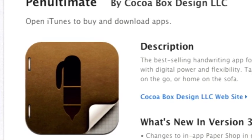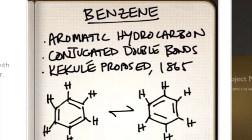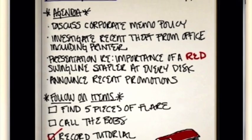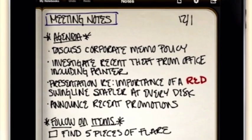It has been said that the pen is mightier than the sword, but is the app mightier than the pen? Are we at the point where these devices can replace good old pen and paper? We want to share 2 apps with you today that may make you reconsider putting pen to paper, in a literal sense anyway. First off, we have Pen Ultimate for the iPad. And whether you're a student in constant need of note-taking materials or a high-powered executive also taking notes but of a different kind, Pen Ultimate is our app of choice.